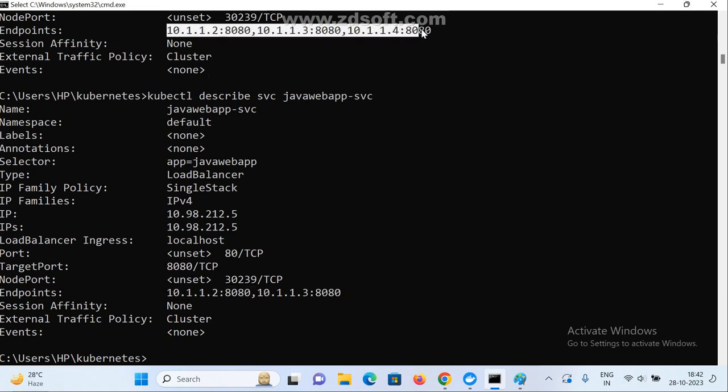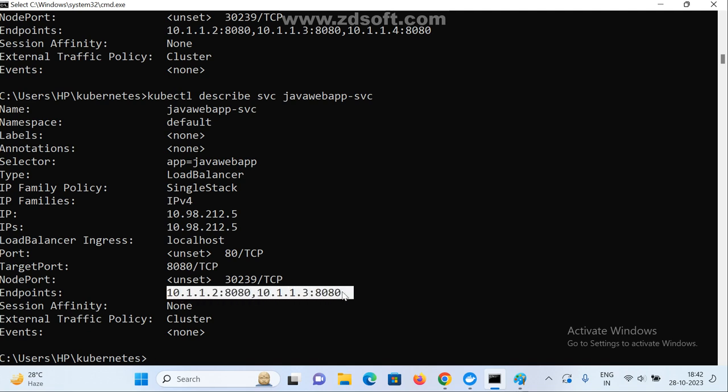Here three pods were available earlier. Now one pod is crashed. I deliberately made a mistake. Now that application is not running properly. Correct? So why do I need to send requests to that pod? A waste, right? Now what does readiness do automatically? It removes that pod from the endpoint. Now got it? Yes, sir.